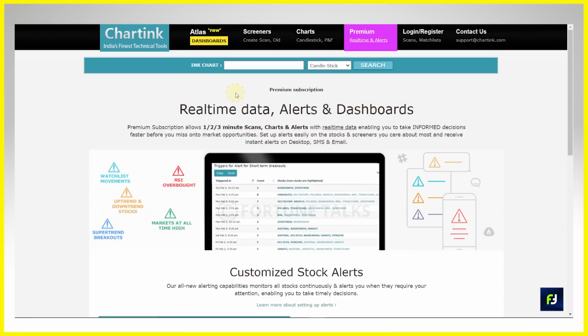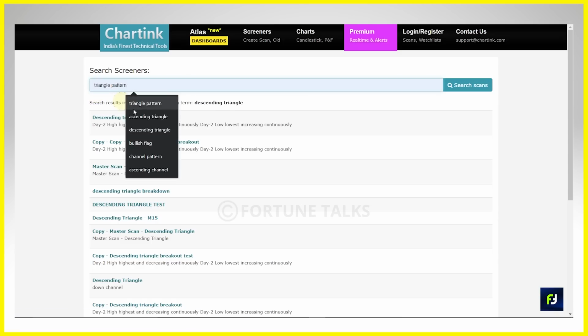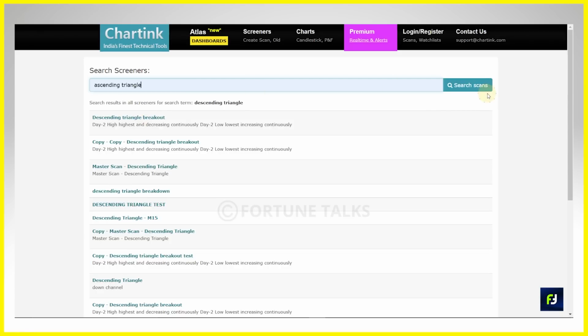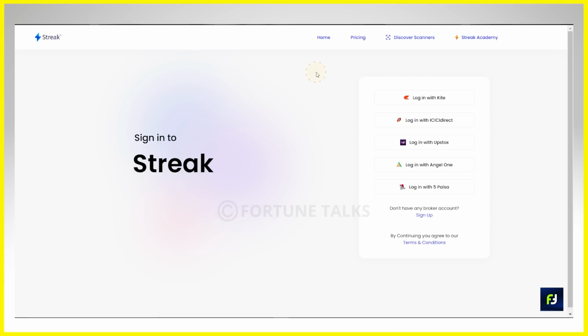But I don't feel like you should pay money for the premium version, because first of all the charting is poor, and you have to run the scans manually for new stocks, and you can't do automated trading, and so on. Now that brings us to our next screener cum strategy tester cum algo trading site by Streak, which is a part of the Zerodha ecosystem.